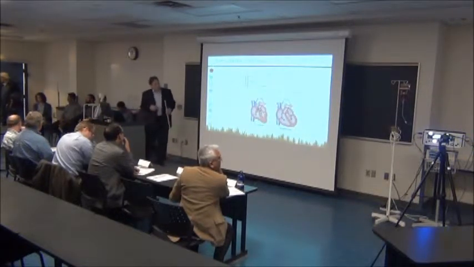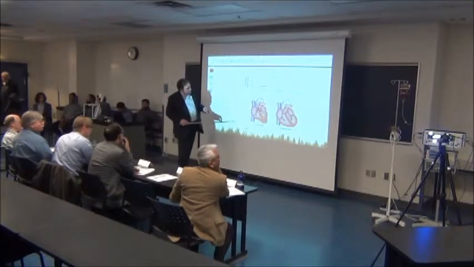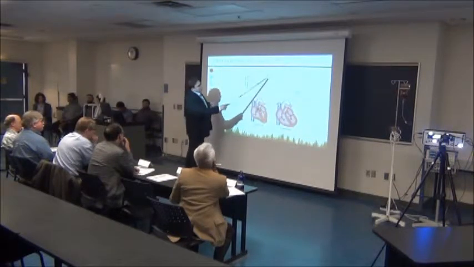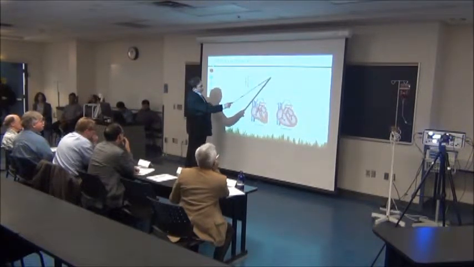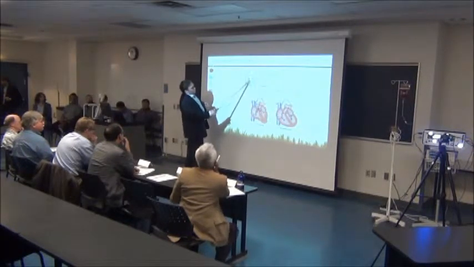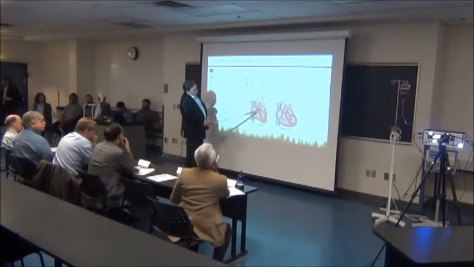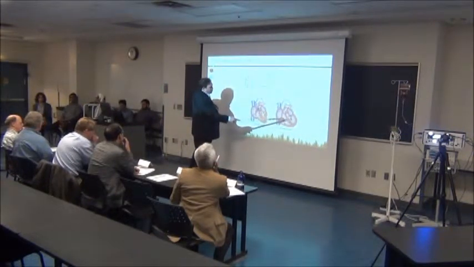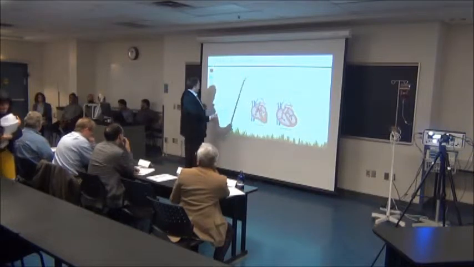Charting the blood pressure. So here's the heart in systole, so it's contracting. The blood is being pumped out of the artery, and you can see that's the peak of the blood pressure. This is time running this way. This is millimeters of mercury running this way. And this is it in diastole. It's relaxing. Blood is filling in, and that's the trough.